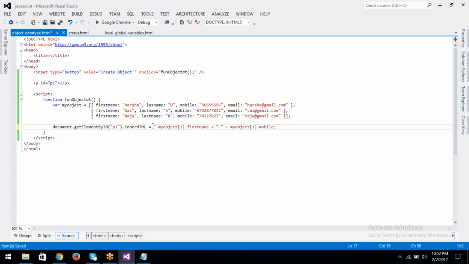So here, name and mobile. So run this example.